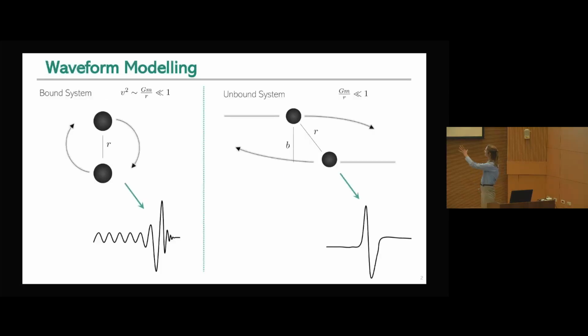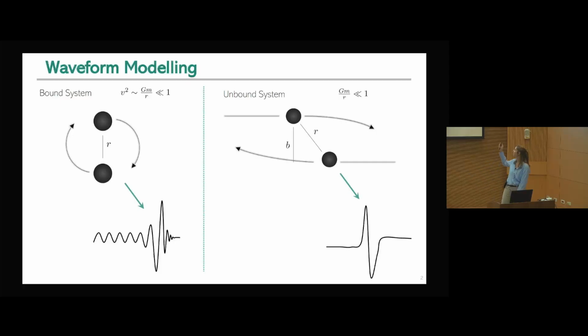Right, so here on the left, we see a system of a binary black hole that we learned a lot about this morning. So this is a bound system, two black holes gravitationally bound, inspiral and merge. And in the process of doing that, they emit this sinusoidal gravitational wave. It can be picked up by gravitational wave detectors.